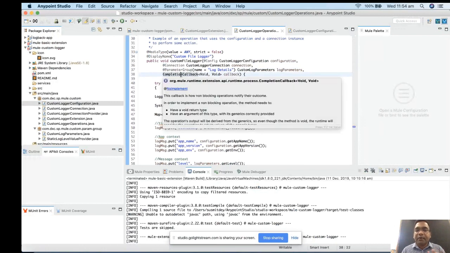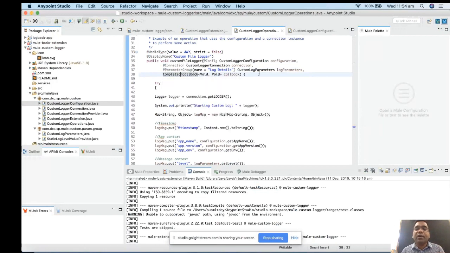I'll come to the completion callback, what it is. It is related to the non-blocking operation. As you know, Mule 4 provides a feature for implementing non-blocking operations. When you call the connector, it executes in its own thread pool, from which a thread gets assigned to the connector, it executes, and then it gives the control back to the main flow. So it executes asynchronously. This is the feature which you can use. It gives the context of the caller, and using that, you can make a callback to the main flow, which actually invokes your connector.